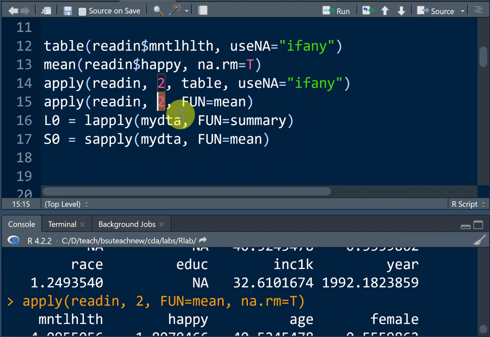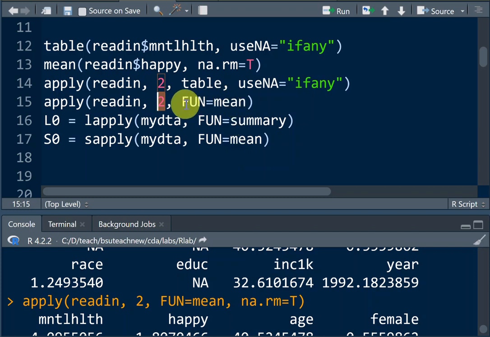And what I'm going to do is apply a function along the columns. If you recall, the second argument corresponds to the margin argument. If the margin equals 1, then the function that follows is going to be applied along the rows. If it is equal to 2, then it's going to be applied along the columns, basically variables, because columns are used as variables in a data frame, a data matrix. That's how it is usually done.